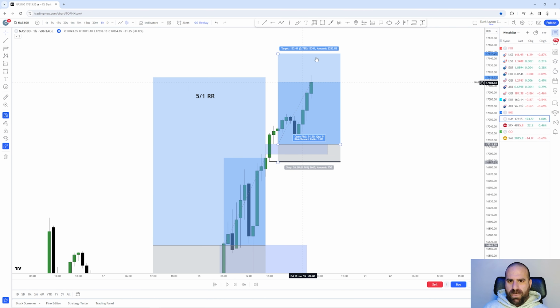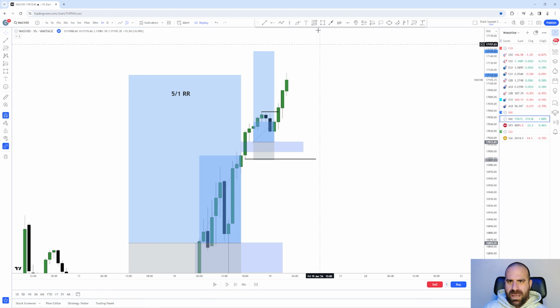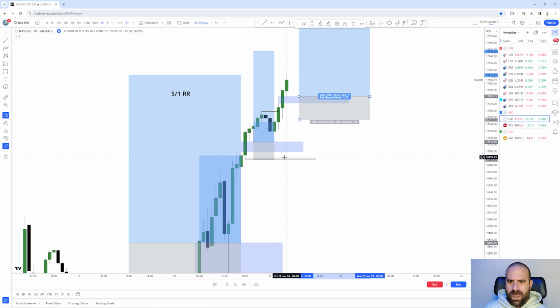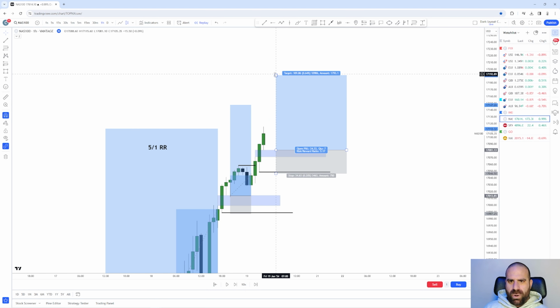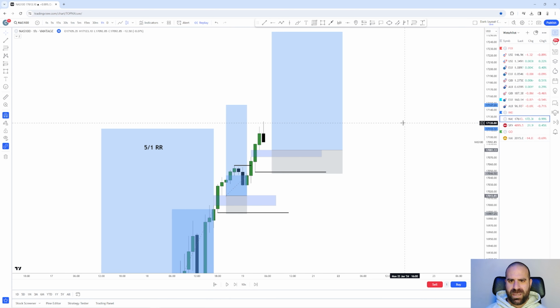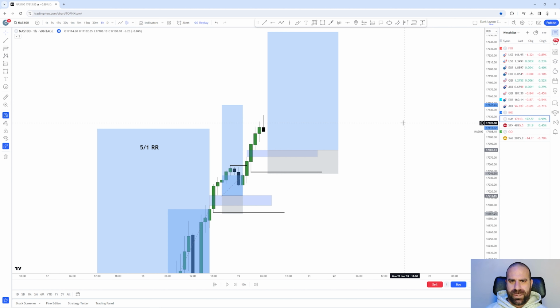Now, since we broke above this area, you should now be taking this trade as well. We are within this trade. Let's do that. You should also be taking this trade, guys. Right here. Stop loss below this candlestick. Excuse me about that. Below this candlestick right here. Okay. Stop loss a little bit below. We are going for another 5-to-1. We are following the trend. Let's keep moving forward. Let's see.